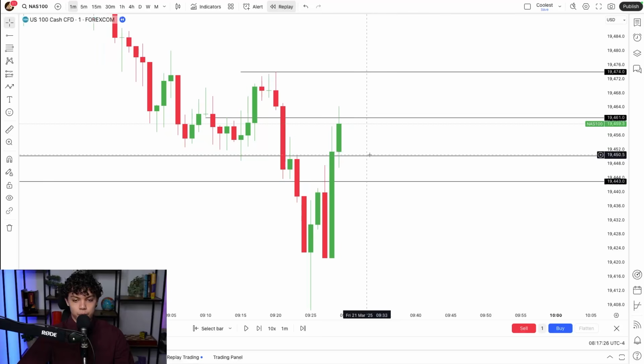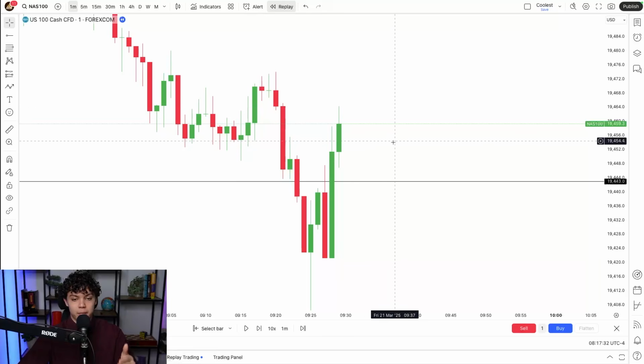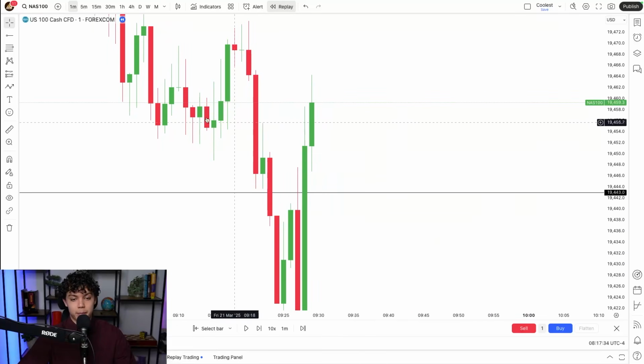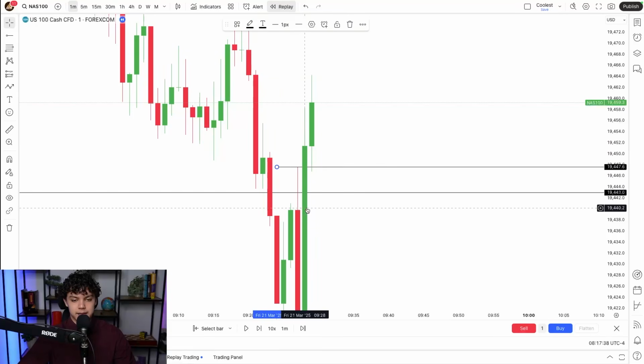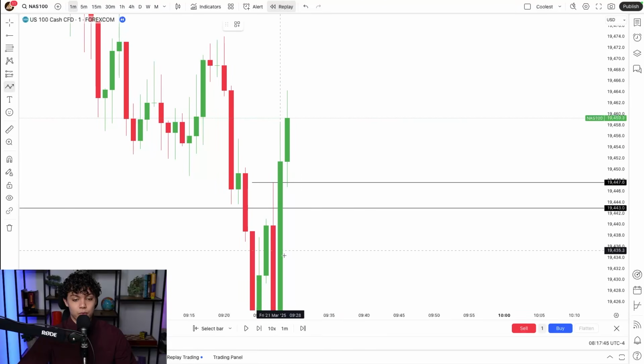Okay, let me remove some stuff so you can see it clearly. So the reason why I didn't buy in the first place is because we only got one breakout structure. That's not enough for me. I want to see that market trending movement. So now we got one breakout structure. This is a high, then an up candle body close above that, and then I want to see that retracement of the trend. Remember, what movement? This higher highs, higher lows, and higher highs. So let's see, do we see that?